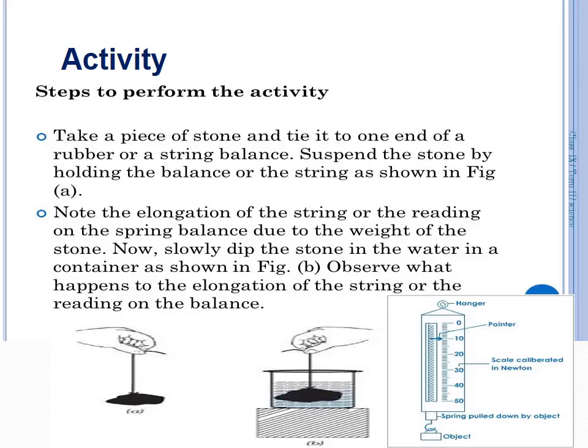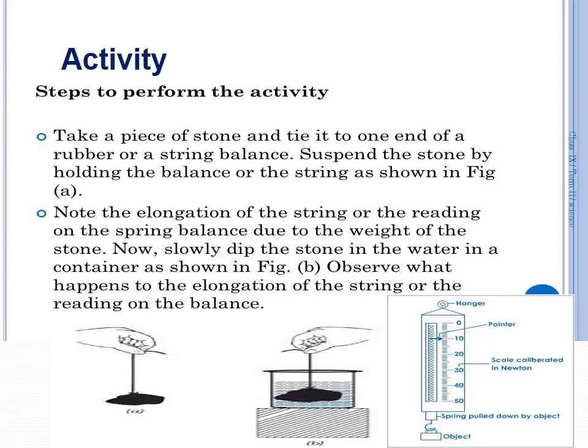Before going to study Archimedes' principle, let me do one activity. Take a piece of stone and tie it to one end of a rubber string or a string balance. Suspend the stone by holding the balance or the string as shown in the figure. Note the elongation of the string or the reading on the string balance due to the weight of the stone.